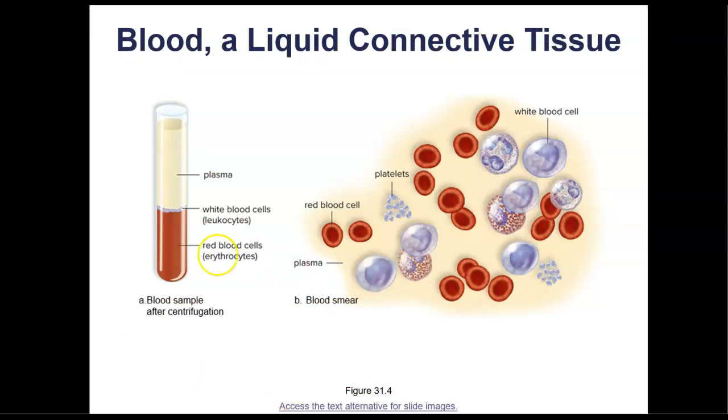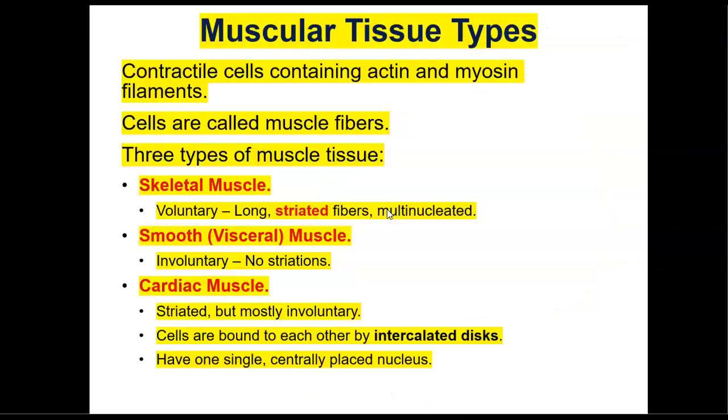And this shows you an image of blood that has been centrifuged so that all of the heavy particles fall to the bottom. So the plasma is this layer on top. The white blood cells form this very thin layer between the red blood cells and the plasma. And here's a picture of red blood cells and what they look like. The white blood cells are much larger and they stain purple. The nuclei of white blood cells can have many lobes and have different shapes. And platelets are just fragments of cells, and they function in blood clotting.